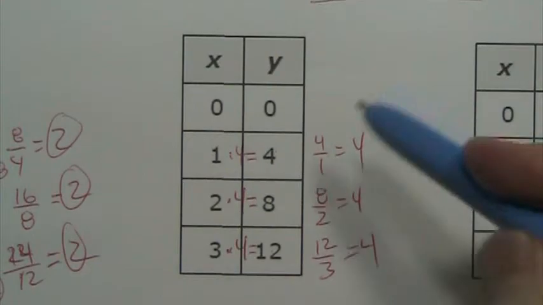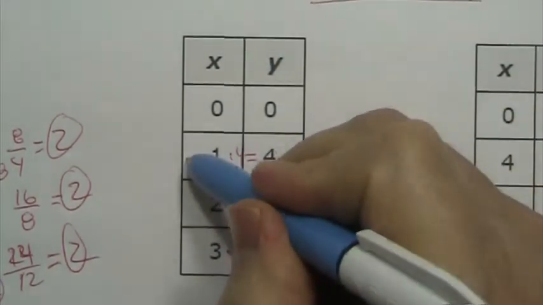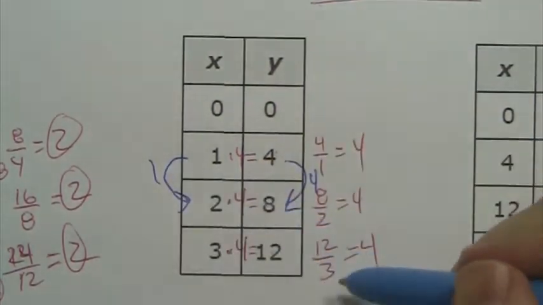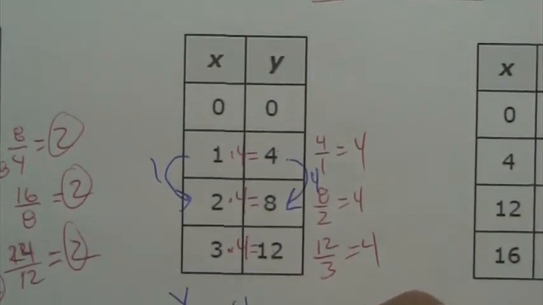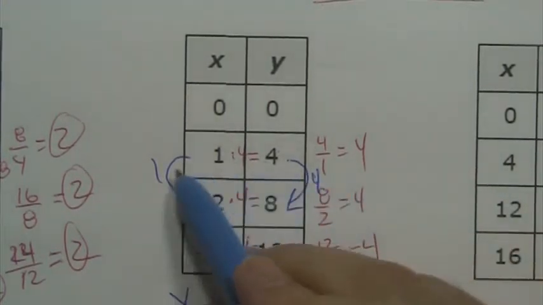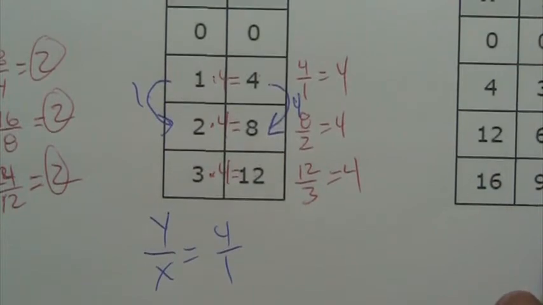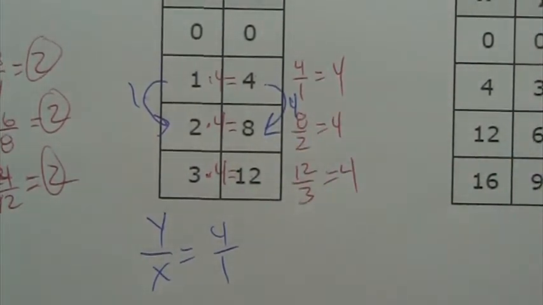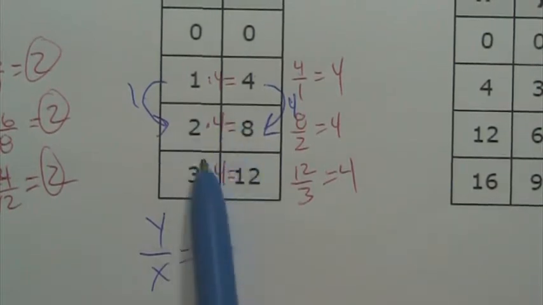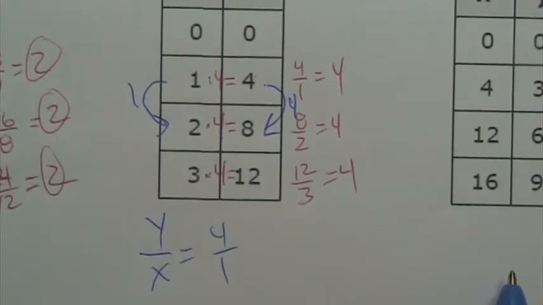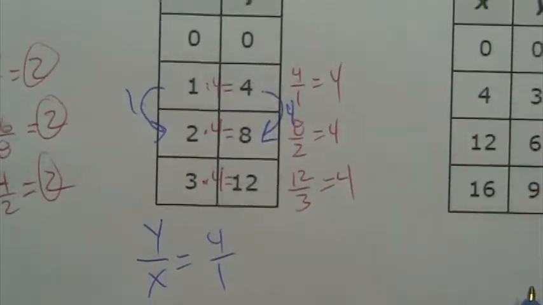Also notice the change. From here to there, it goes up by 4. There to there, it goes up by 1. If I take my y over x, that would be 4 over 1. It changed 4 over 1. So therefore, yeah, it's proportional. It's the same number. If you divide them up, it's the same number. This was just a faster way of checking. So you can do it either way, this way or the other way.